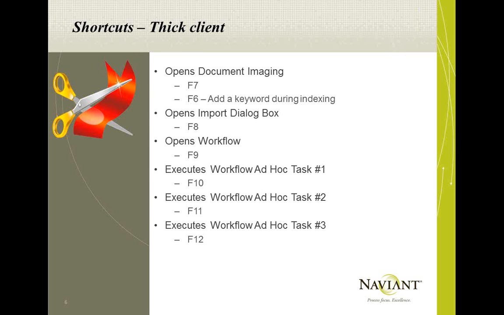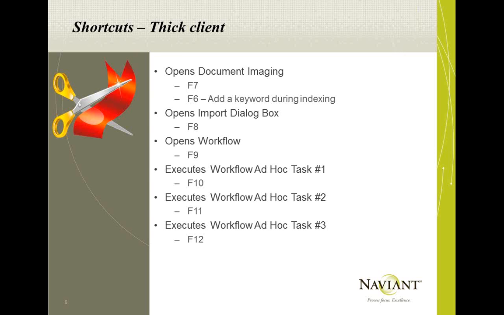Within Scan and Index, and I know many of you have probably used this, if you have an invoice that has multiple PO numbers that go with that invoice, or sales order numbers, or something of that, in that case, you can press the F6 key and put on multiple vendor numbers, depending on the situation. So this allows you to add another keyword while indexing. Now this works in scan and index, and this also works if you're doing a file import or re-indexing documents.